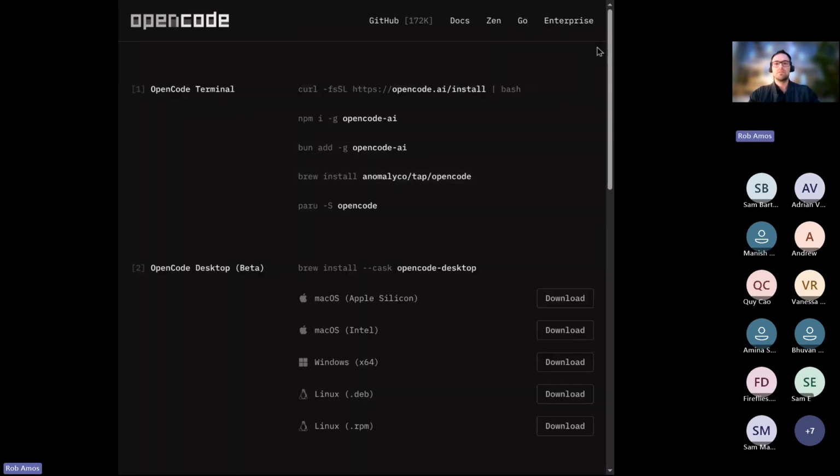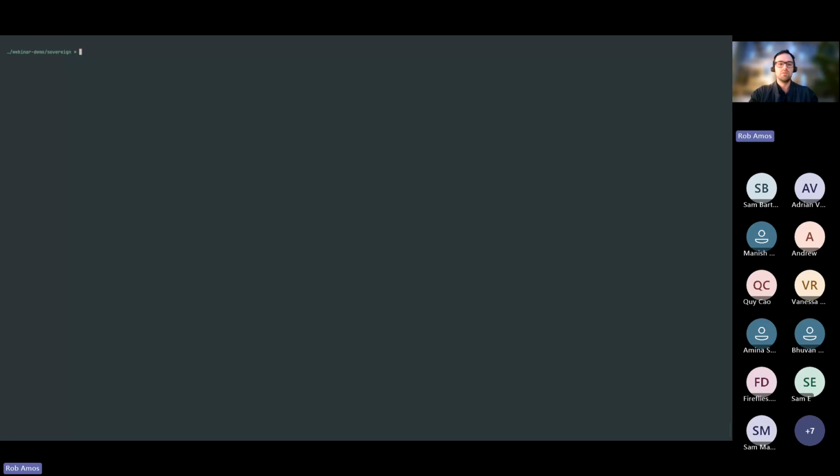So to get started with Opencode, let me show you what that looks like. Hopefully you can see my terminal. I'll demonstrate the coding environment to begin with, as I don't have the desktop installed. But to configure Opencode to work with SCX, there's one configuration file that you need to use. We can open that up here.